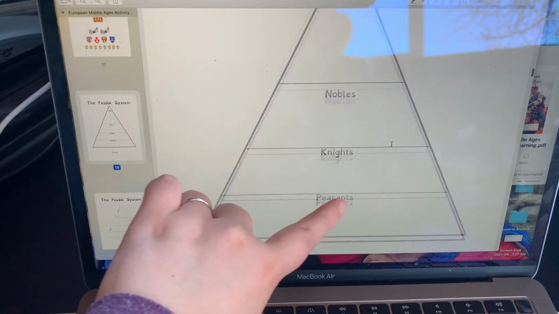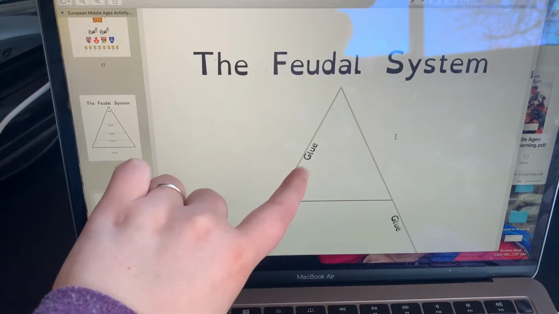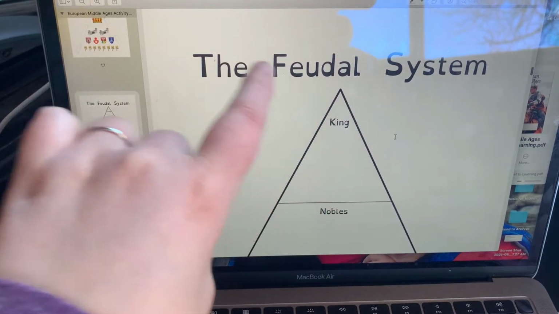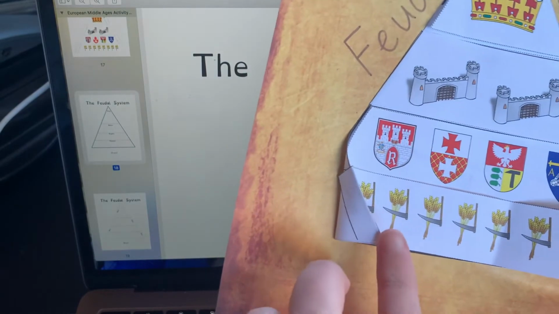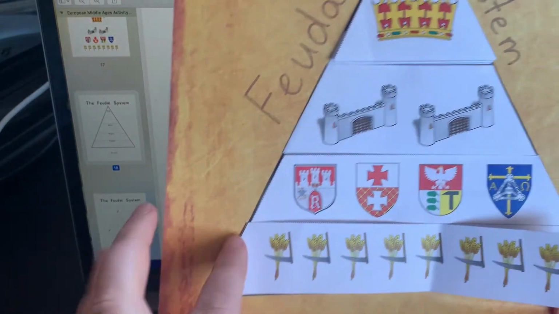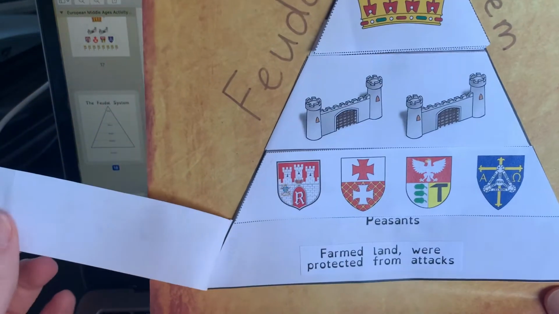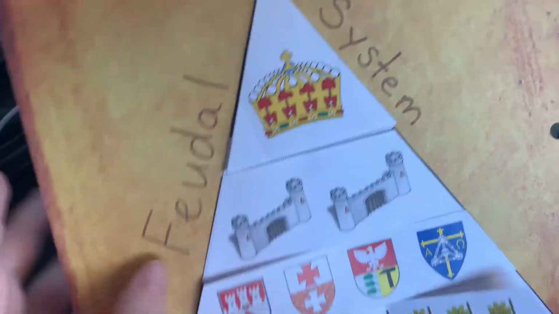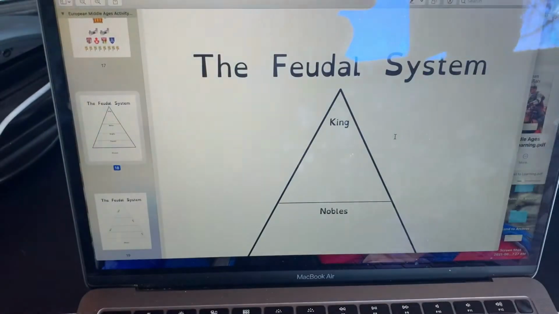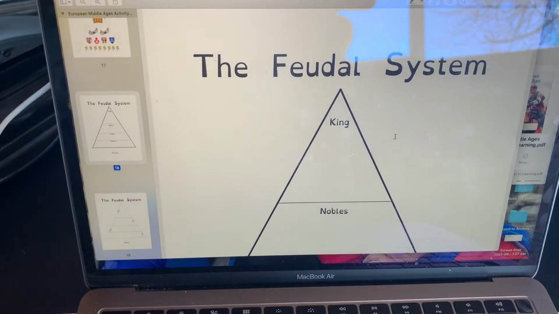So we cut out the base here, and we use this kind of as a guide to see where to glue the parts. And then what we would do is we cut out these strips, and you can see how this is wrapped around the back there to kind of glue it down before we glued it to the page. And we have the different definitions there that go with the correct picture and have the feudal system there. So that is how that one works.